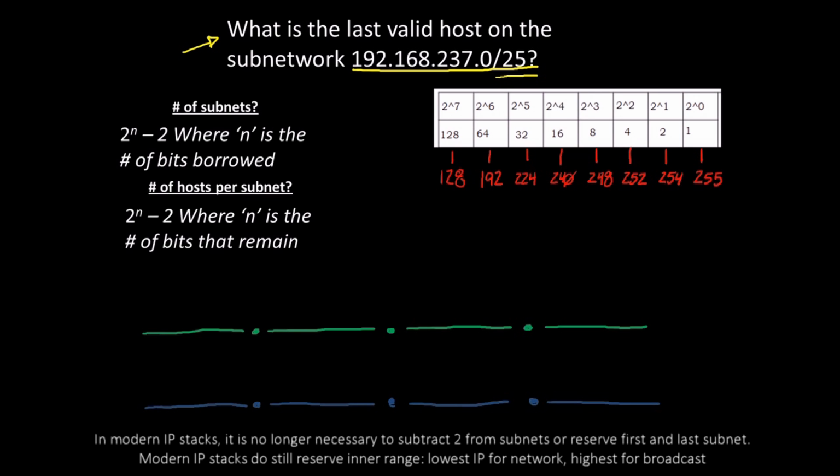And we were given this /25, but let's get that into a more subnet mask format. So we know that /25 indicates how many bits are turned on. So we know that the first 8 will be on. 1, 2, 3, 4, 5, 6, 7, 8. And then we're going to do 16. Now I've got 24 turned on here, which means that I'm going to turn on only one more. This is number 25. That's right here. So this is the binary format of /25 notation. So now what I need to do is go ahead and fill in these remaining zeros so I get a total of 8 bits.